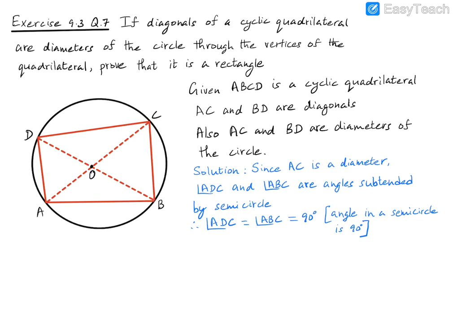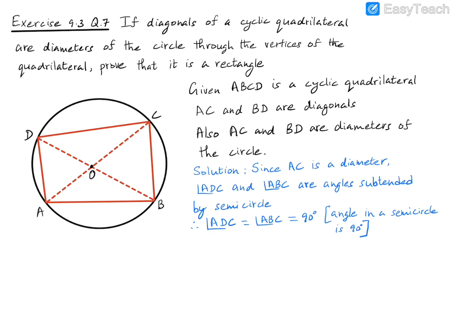But when you have such problems, the first thing you should do is make the diagram, and once you make the diagram, you will have a clear visualization of what this problem is exactly asking you to do. So we are given that there is a cyclic quadrilateral. Cyclic quadrilateral means a quadrilateral where the four vertices lie on a circle. So we have the quadrilateral ABCD shown in red here. All the four vertices, A, B, C, and D, are lying on the circle. So that's why it is a cyclic quadrilateral.